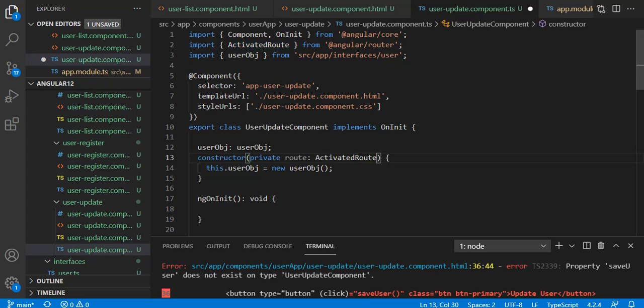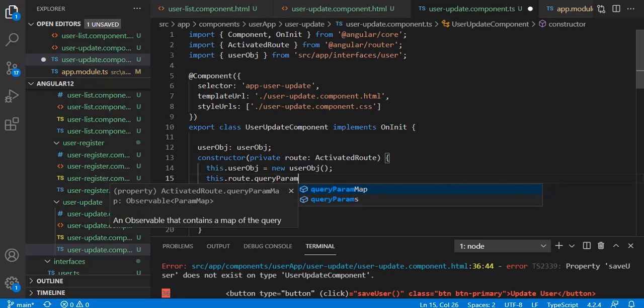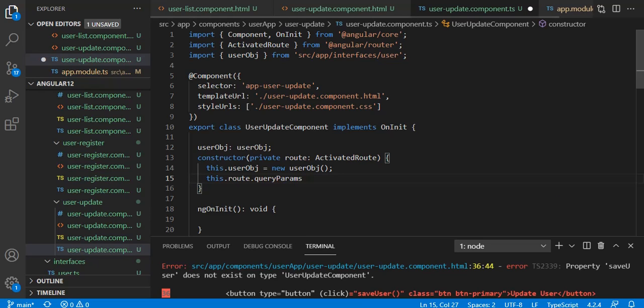Once you select ActivatedRoute from the suggestion, it will add the import statement as well. So in constructor, this dot route dot queryParams dot subscribe, result.